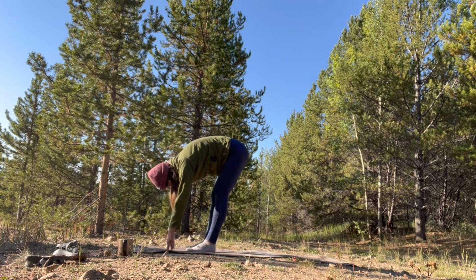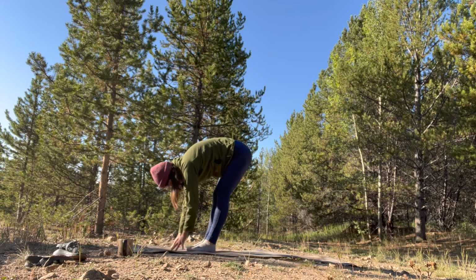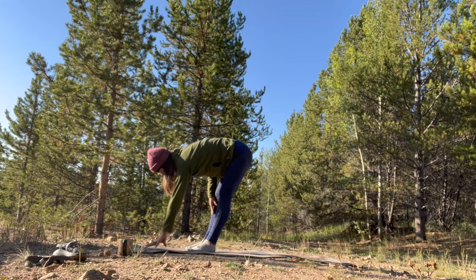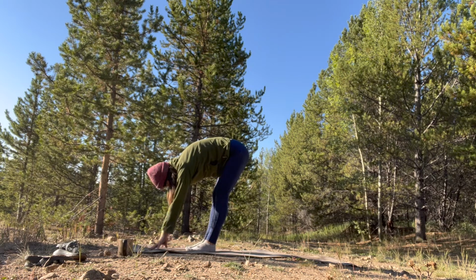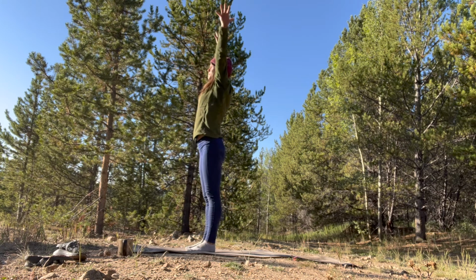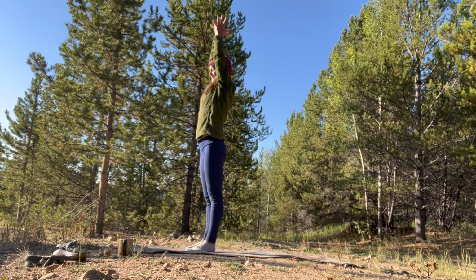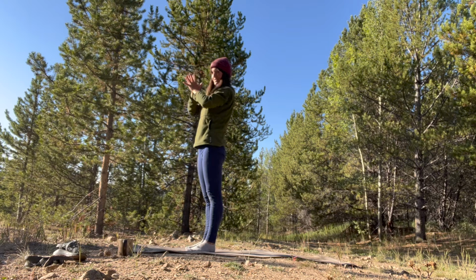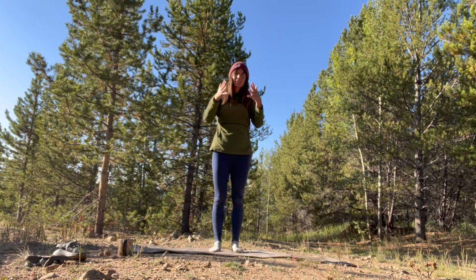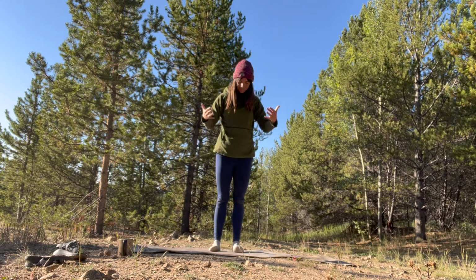Find yourself in forward fold. Inhale, lengthen the spine. Exhale, fold forward. Press down through the feet, reach the arms all the way up. Palms touch. And exhale, bring the palms down to heart center. Good job. All right, so we're gonna move into a little bit of balance work here.